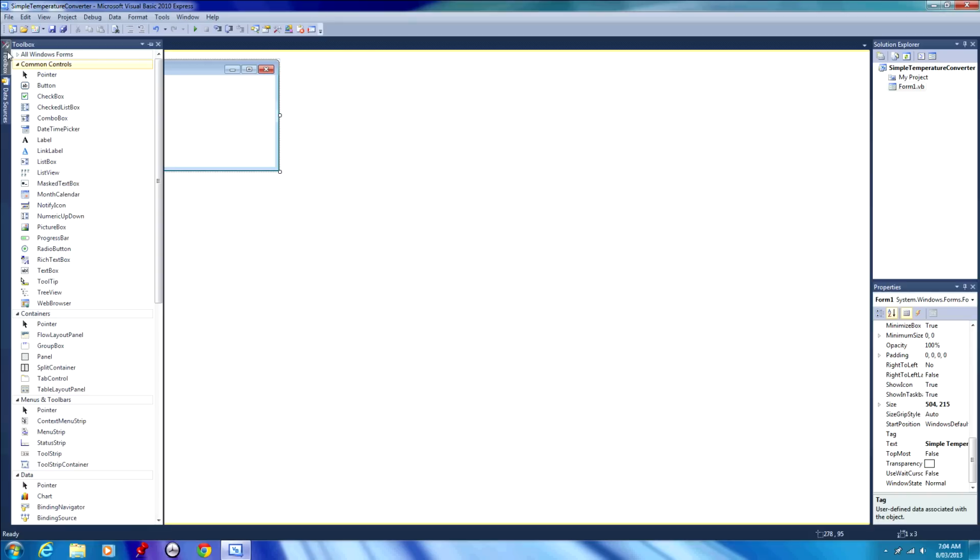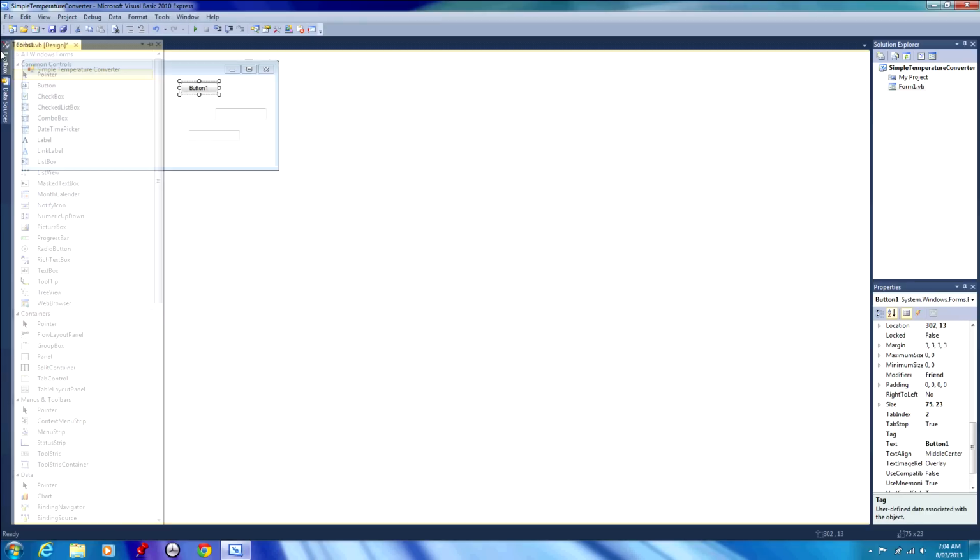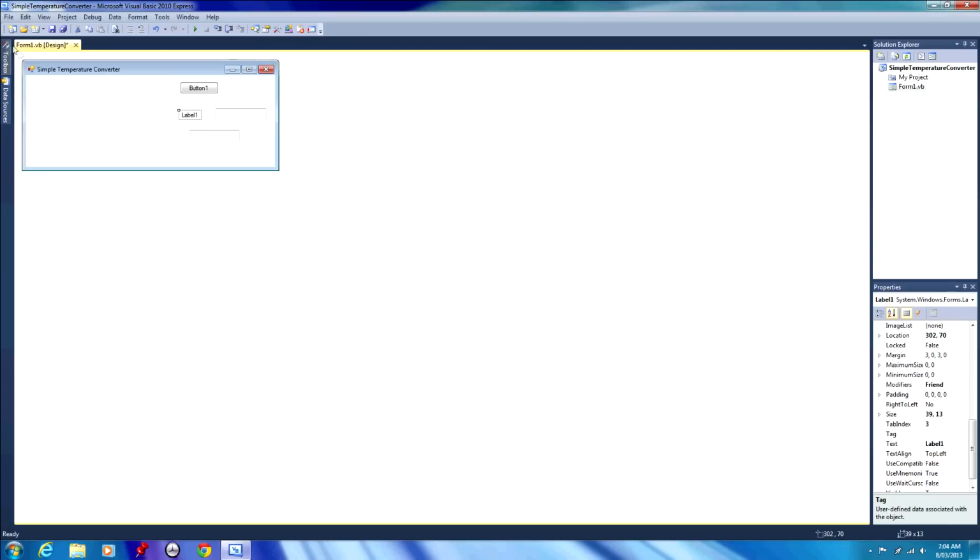We then want to grab from our toolbox a couple of text boxes. We want 1, 2 would be good. We want a button, if I can find that, and probably 2 labels as well. And we're going to put our button down here, and we're going to change the text on that again in our properties area to Convert, and that'll be the call to action, I guess you could call it. So you press it and it does the converting. That's what's going to allow our program to function.